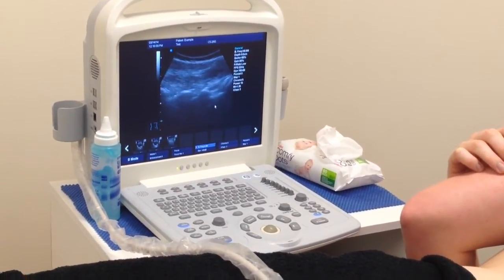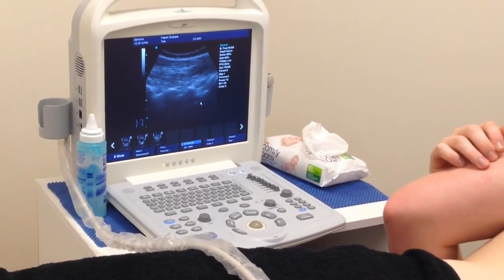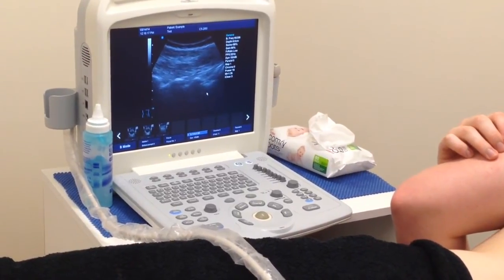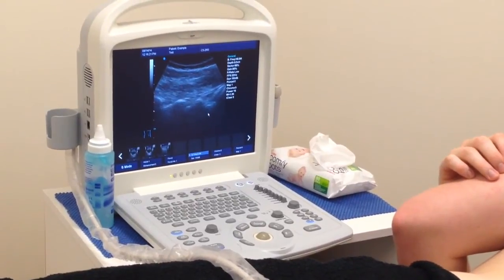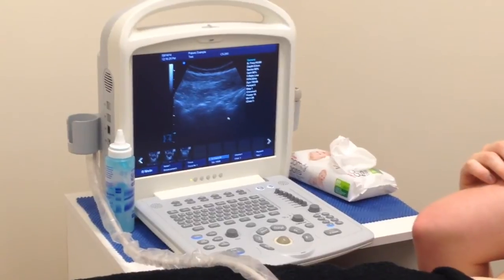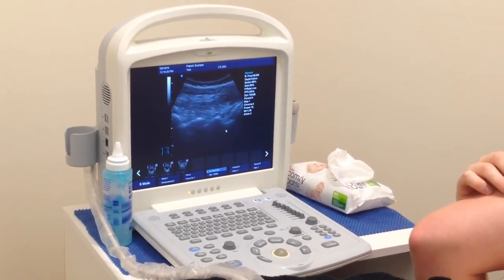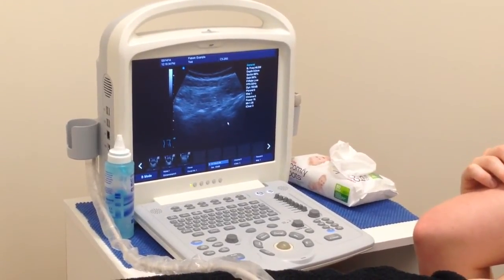Let's see if you can do that without actually moving your hips. So just imagine you're doing that same movement, but try not to move at all. Yeah, good. So we've got a nice gentle muscle contraction there. One more time. Perfect. Let's just see how long we can hold that on for as well. So just switch on, we'll count it out. 1, 2, 3, 4, 5, 6, and relax.